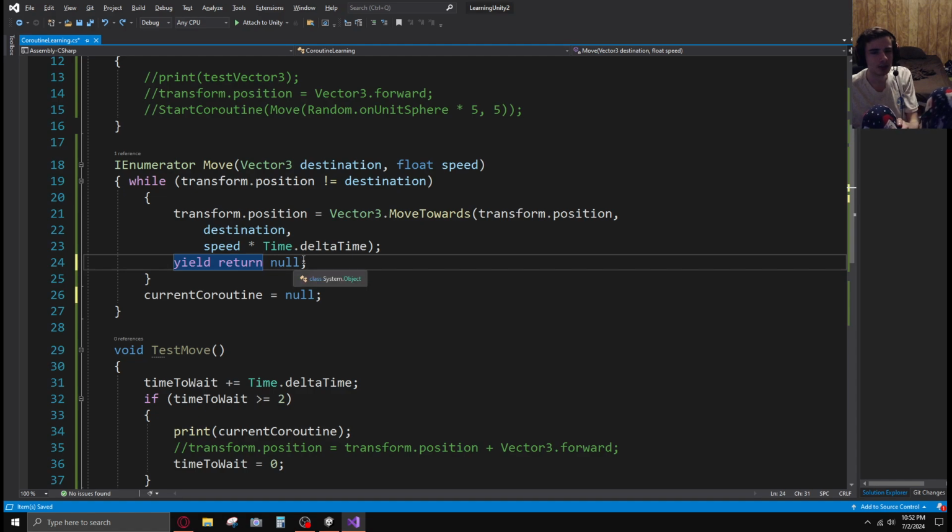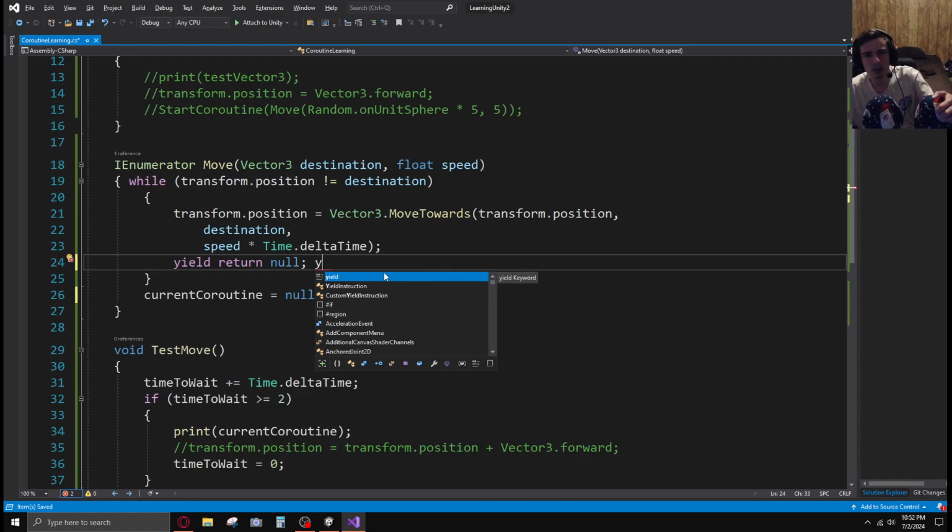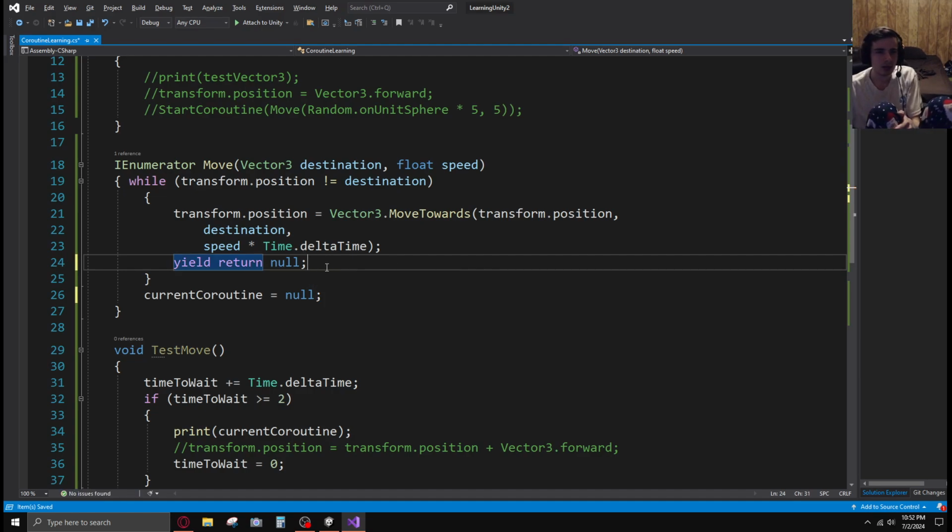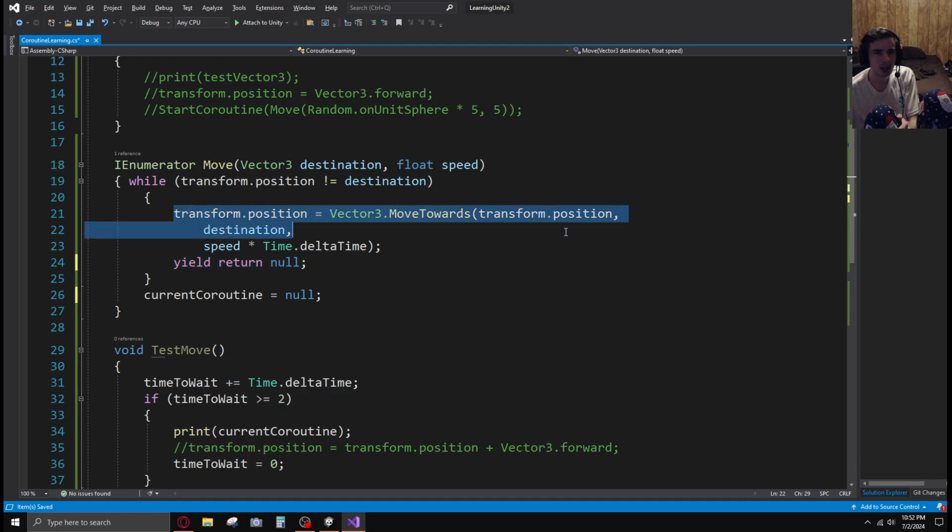Okay, it does. Return does end while loops. So yield? What does yield do? So return ends the while loop, and because it's not at the destination, it does it again.